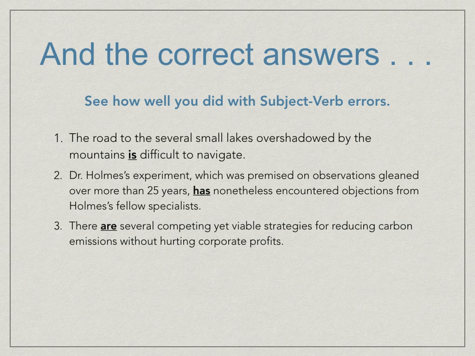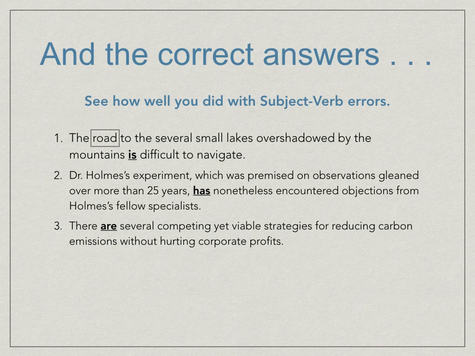Now, here they are. For the first one, what you probably should have caught on to from what we talked about earlier is that you have some different prepositional phrases. So, to several small lakes, prepositional phrase. By the mountains, prepositional phrase. And you'll notice those don't really have any actions that they can take because, well, one, structure, but also what is difficult to navigate. In that sentence, the road is going to be the thing that actually is difficult. Now, could mountains be difficult to navigate? Yes, definitely, but the sentence is not structured that way, and that's what you need to look for, always.